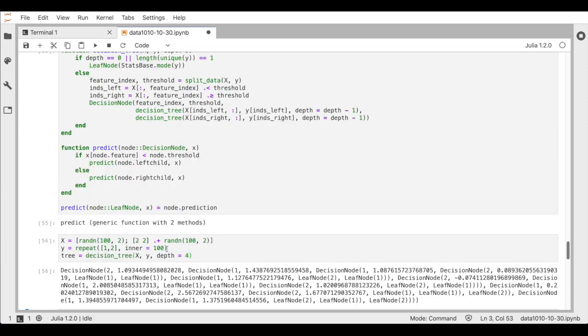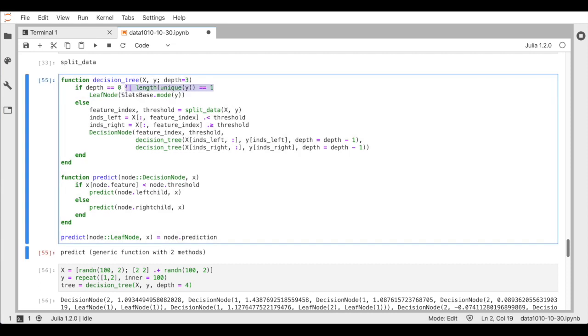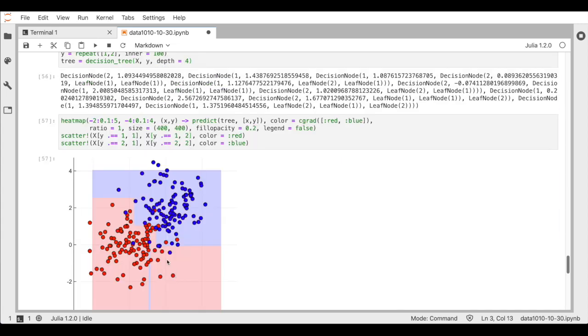So this is going to shift all these points to the right 2 and up 2. And we're running into problems because there's an issue with splitting a node where the training observations are already pure. They're already the same classification. So we put this extra condition to return a leaf node that says that if y actually only contains one thing, then go ahead and make a leaf node. So we get this sort of decision boundary for this Gaussian case.